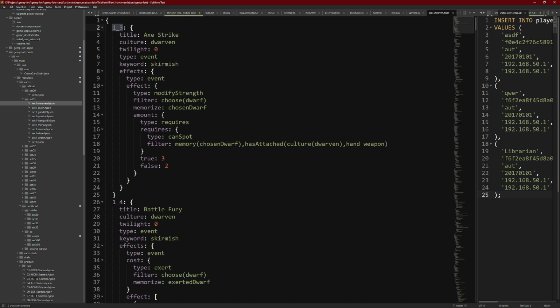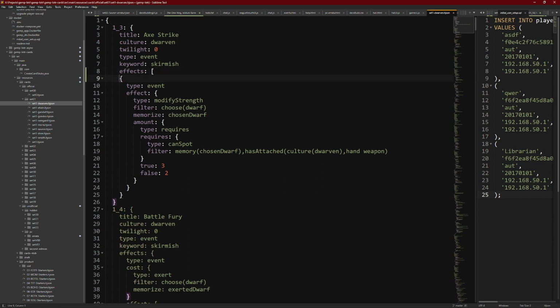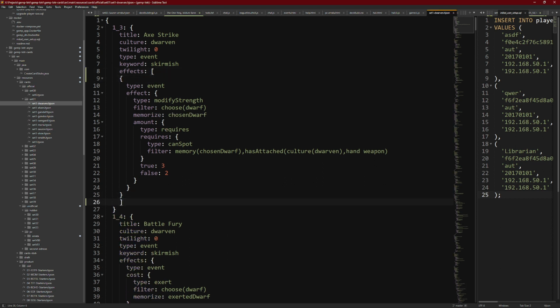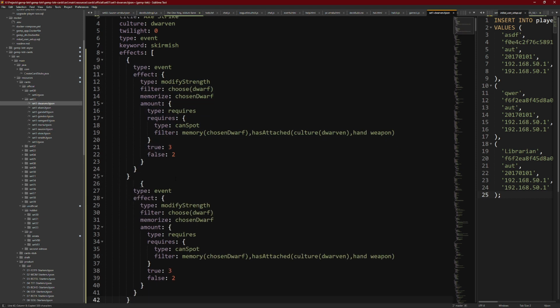This is one of the things that I want to change with the JSON. I don't like that the definition itself has to come up with what the name is. It should be able to generate that. But anyway, once you have that, then you're going to have to define a number of stats about your card, including things like your title, culture, twilight cost. And then the big one that you're going to be dealing with most of the time is this effects object or array. If you have multiple effects on a card, you're going to end up making this into an array of things. And so you'll have your first item and then your second item, depending on what things it is that particular card does.